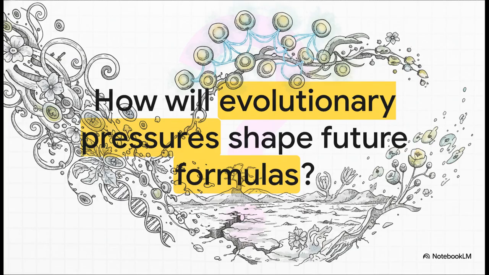It really makes you wonder, as our global climates keep shifting, how are these evolutionary pressures going to rewrite these formulas over the next million years? Which symbols are going to disappear entirely? And what wild new structures will pop up? Keep that thought in the back of your mind as you're reviewing your notes.